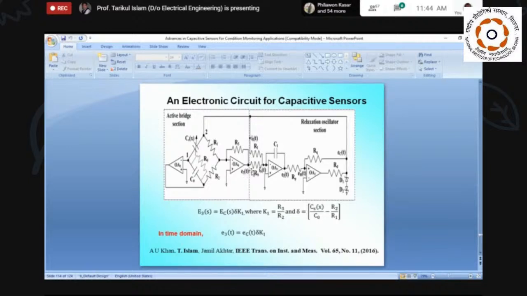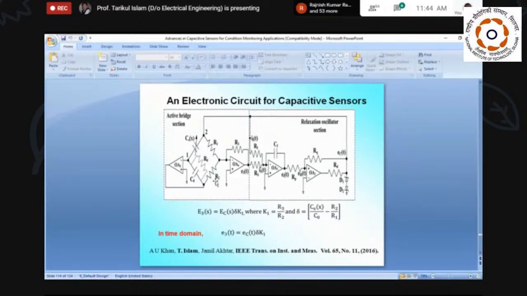This is the input to the summing integrator, and its output is applied to the relaxation oscillator. If you simplify this expression, delta is given by the four arms of the active bridge: CS by C naught, R2 by R1.